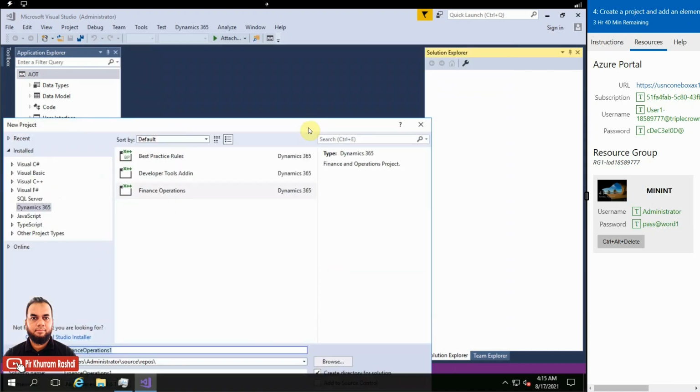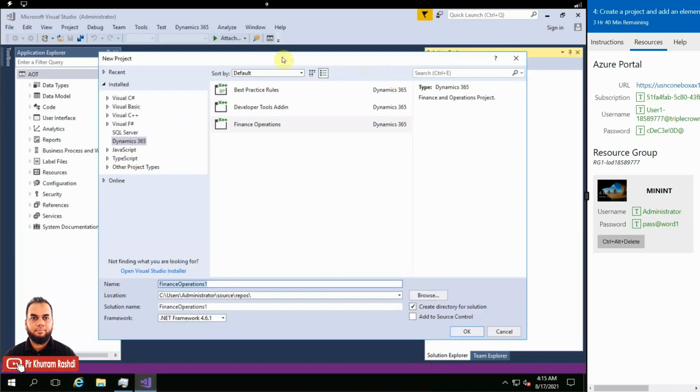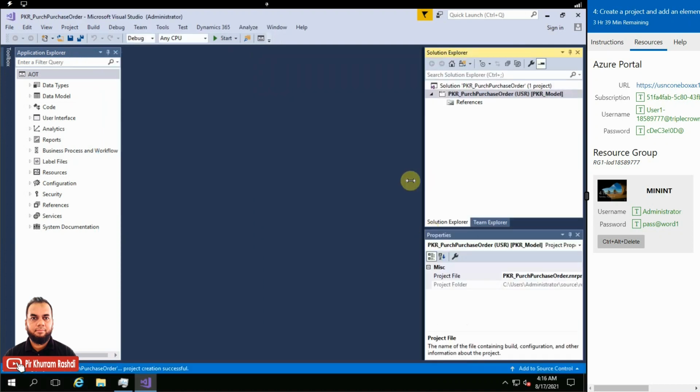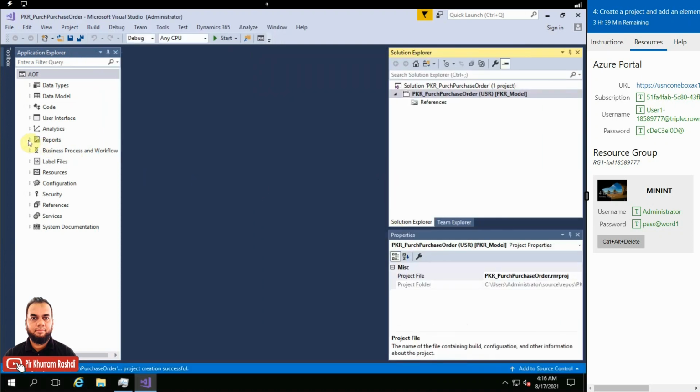The model is now created, and it is visible inside the menu item. But now I need to create, for example, a simple project. I will not do anything here, but I just want to show you. The project is created on the AOT.